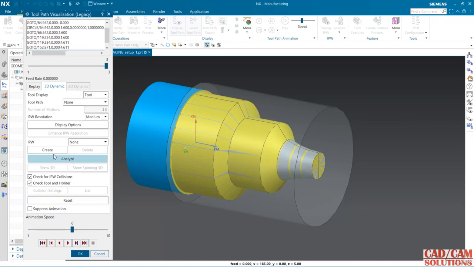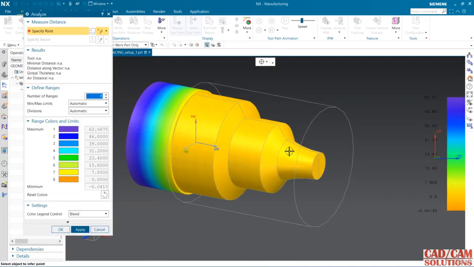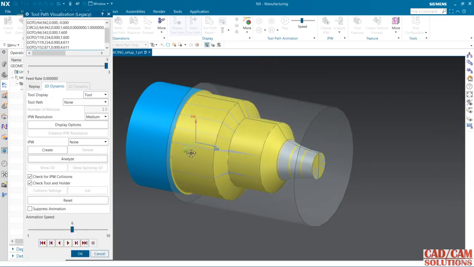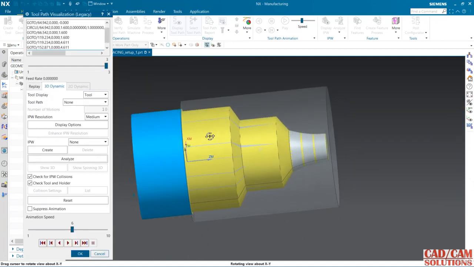Okay, and if you want to check the IBW, so click on this analyze, see 0 and 7, you can see from this. Or if you want to check out the material, so click this and click over this point 003, because point 003 is a tolerance, so it is approximately near about this.